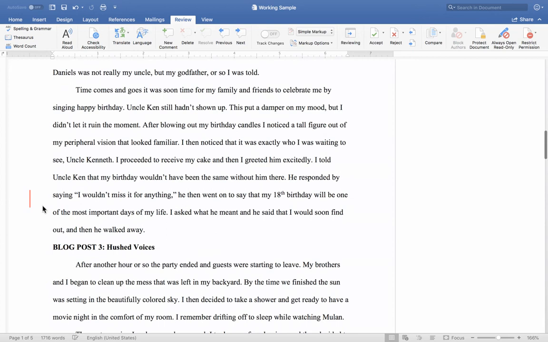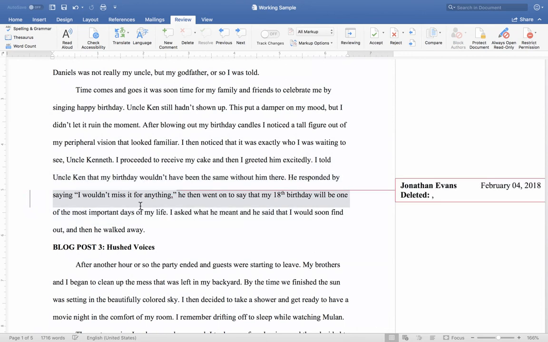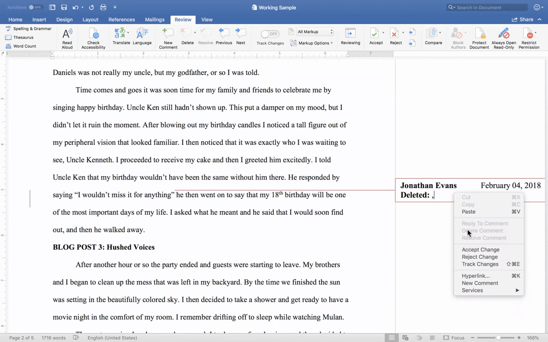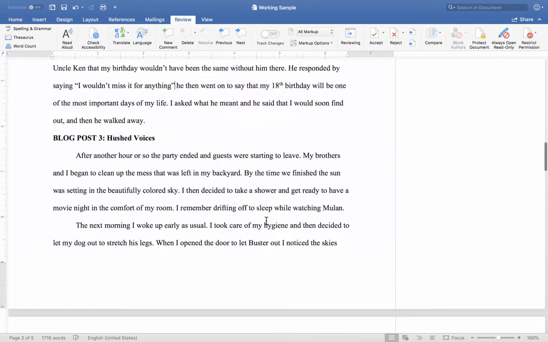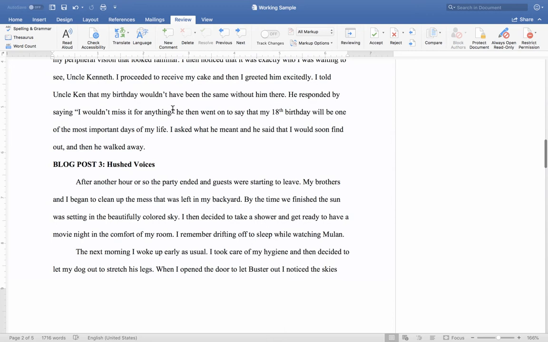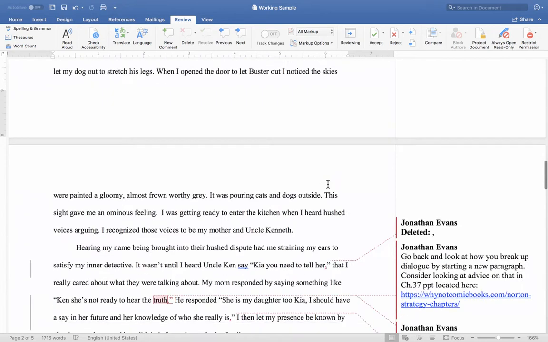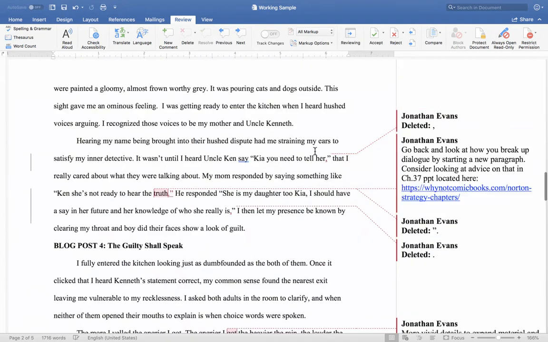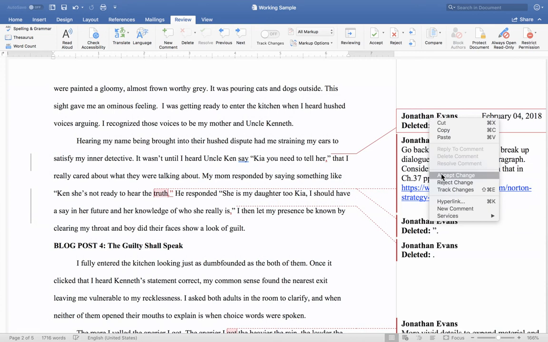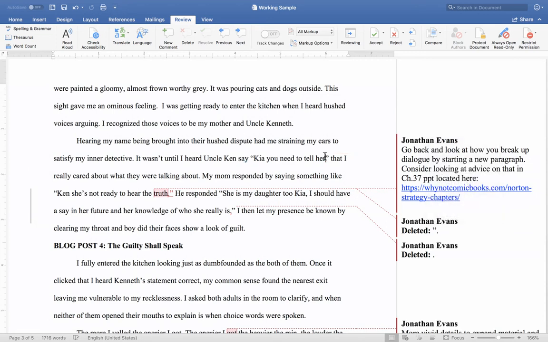Then scrolling along, you'll come to this one. You'll notice that there's not a specific change beside this, but what it's trying to tell you is what it should be showing here. You'll see I deleted something right here, the comma. So I can go back, remove that, and then right-click, accept change, and that should take care of it. So sometimes you will need to go back in and retype things like I did here. You'll also want to make sure that you either accept the comment, accept the changes, or delete it. So here's another example where I have deleted something, so I'll accept the change, and of course I have to go back in there, type it, and that takes care of that.